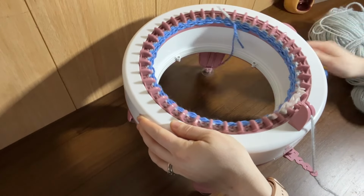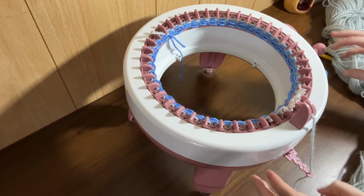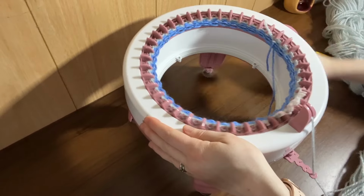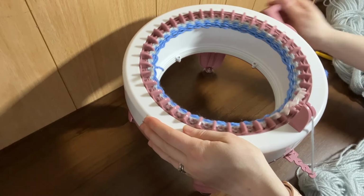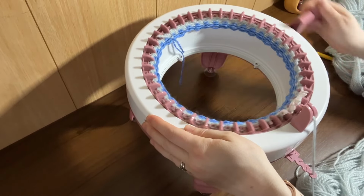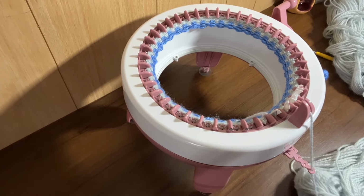Once you've started with your main color, you're going to crank until you've reached the desired length of your scarf. If you'd like to change colors midway through to make a striped scarf or other designs, feel free to do that using the same method that I showed to change the waste yarn to the main yarn. But like I said, make sure you have a good tight knot that's not going to fall out.